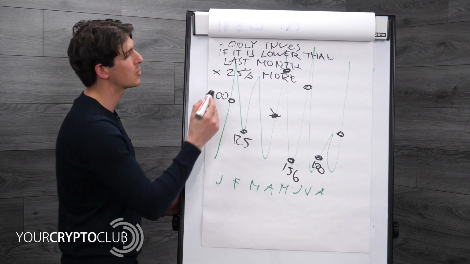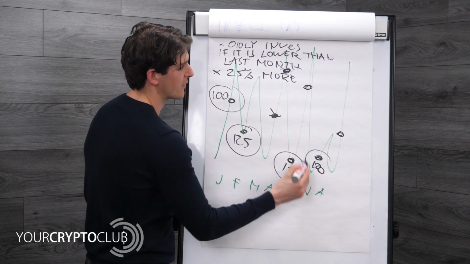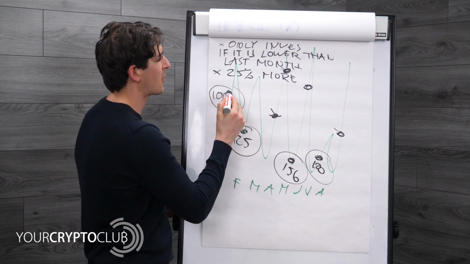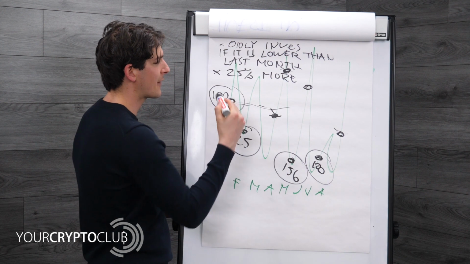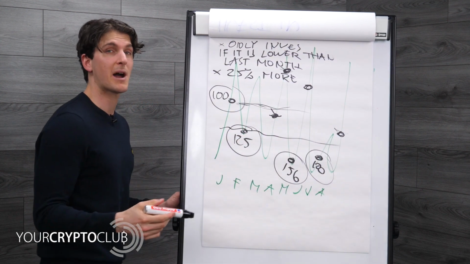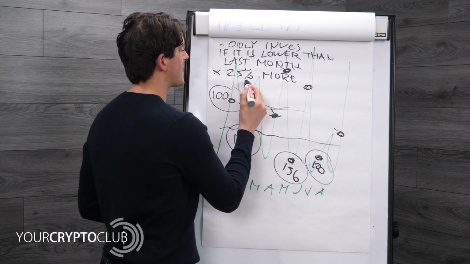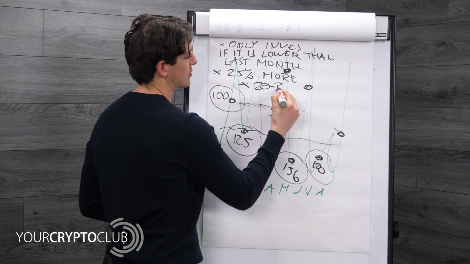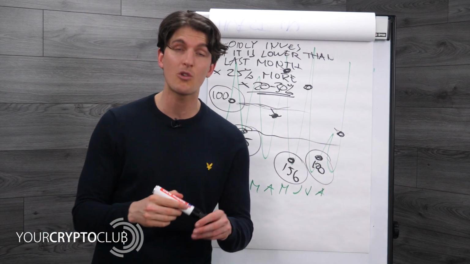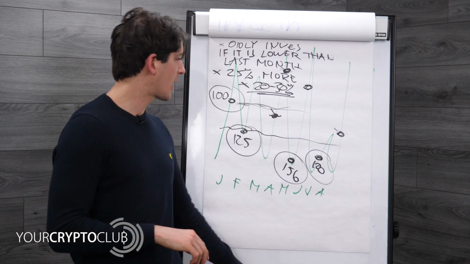So the question I want to ask you is, if you invested here, and here, and down here, and here, what would that mean, right? That means that your average price is not in the middle. Your average price is where? Well, it's actually lower. So with this strategy, you're spreading it out, and on average, you would be making around, I would say, 20 to 30% per year over time. Maybe not in your first year, maybe not the second, but over time you will, on average, with cryptos, okay? So I hope that makes sense for you.